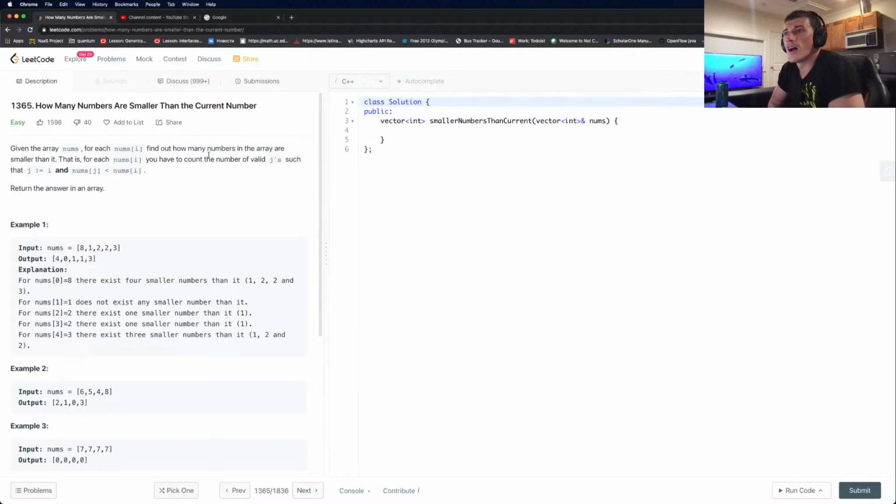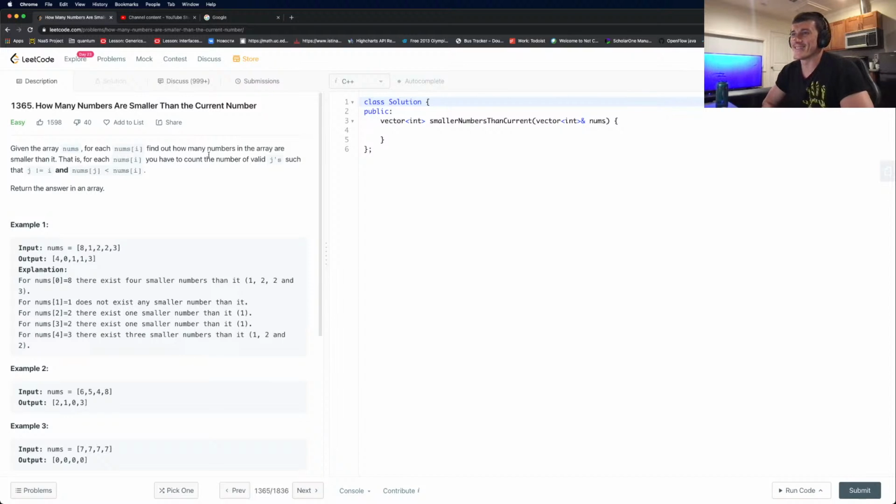Given the array nums, for each nums[i] find out how many numbers in the array are smaller than it. That is, for each nums[i], you have to count the number of valid j's such that, first of all, they're not equal, and two, they are lower.